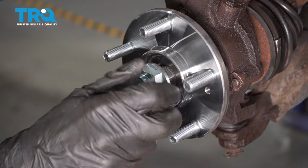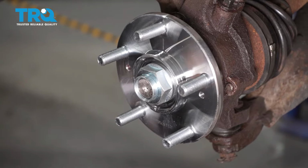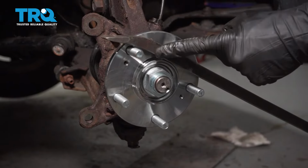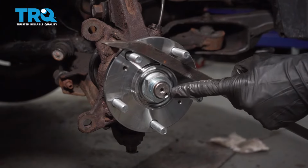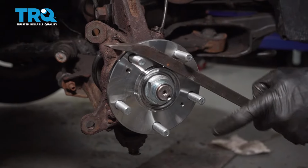Go ahead and start that on by hand. We're going to bottom this out, get this closer to the ground, and then we can torque this to manufacturer's specification. With this closer to the ground, I took a pry bar and I went across the studs, being very careful not to damage them in any way. Now I can use my 36mm socket. We'll torque this to 181 foot-pounds.